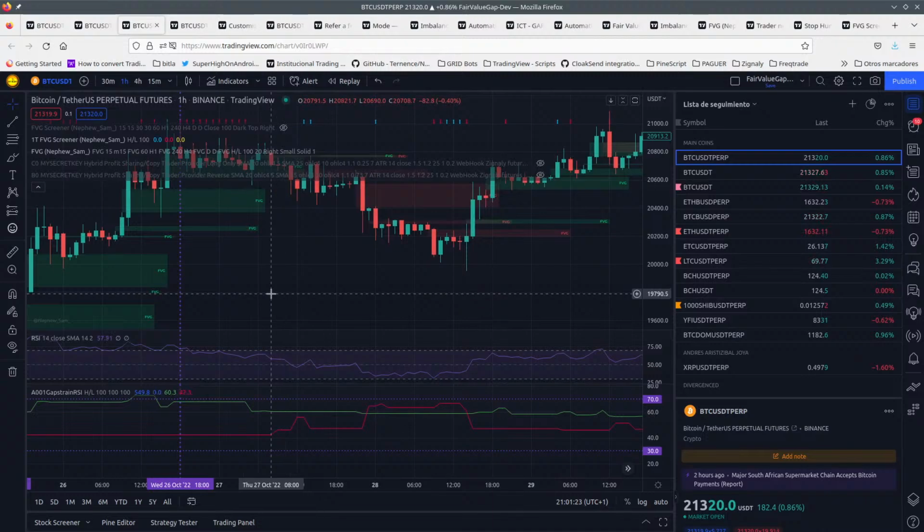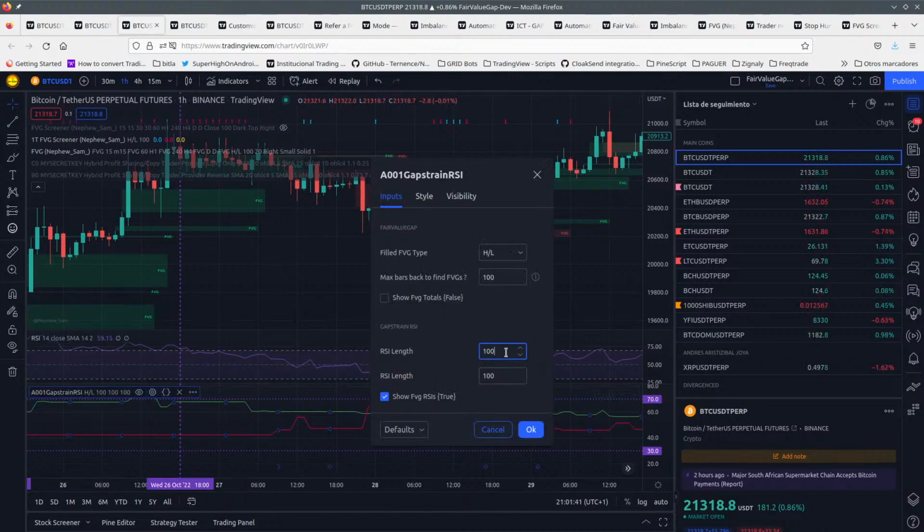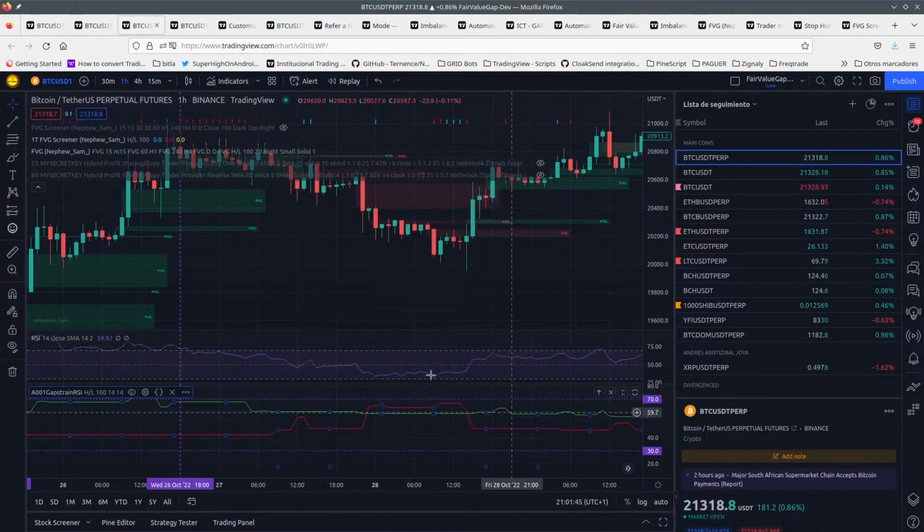Maybe here you decide to go short, because there seems to be some momentum. I mean, we need to test this. Maybe we need to focus on 14 RSI, 14 candles.